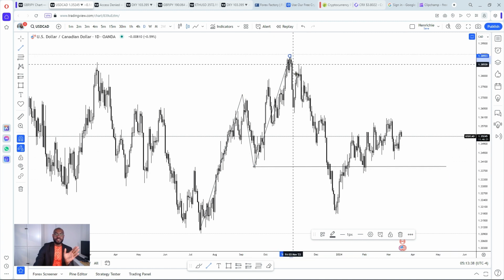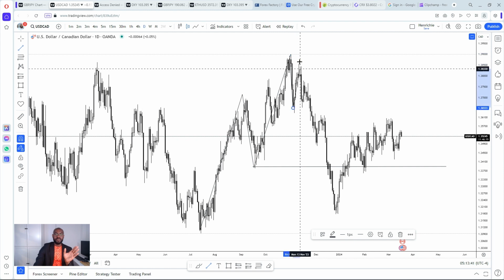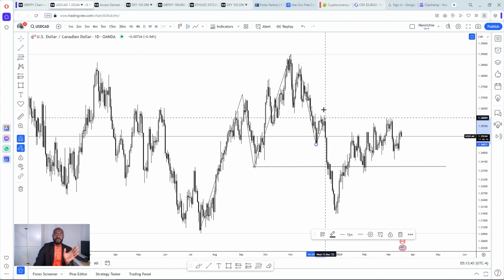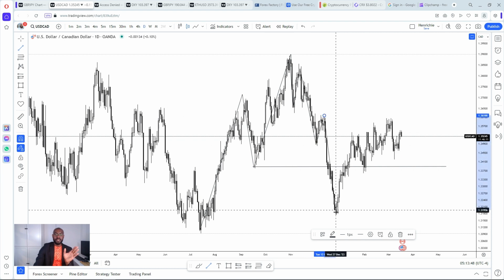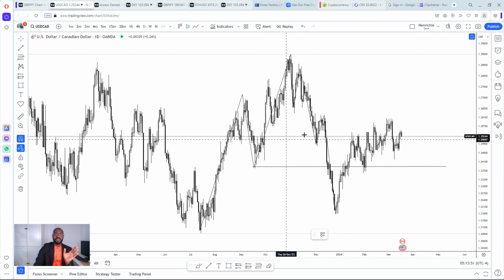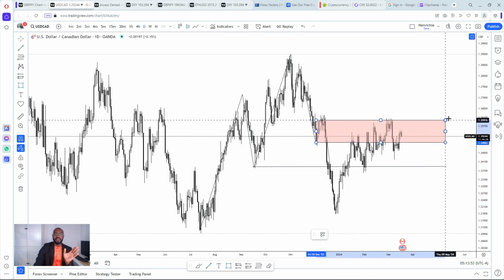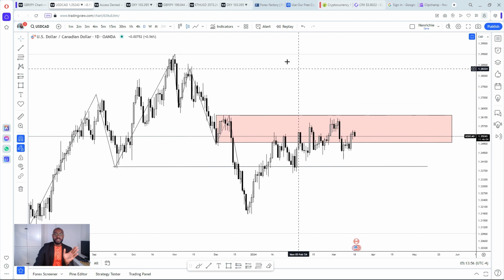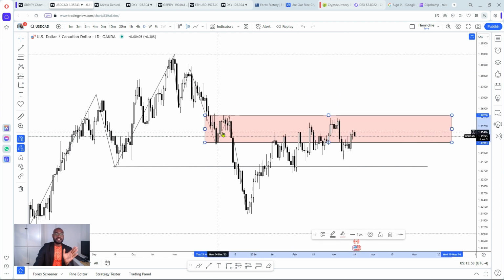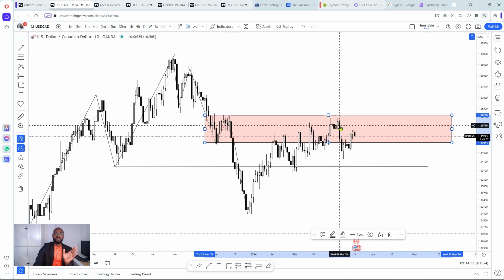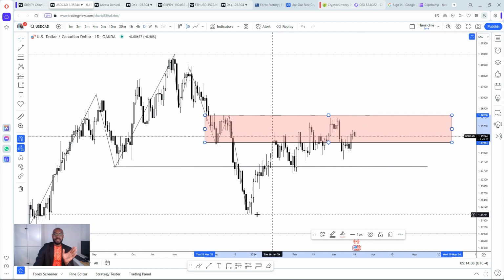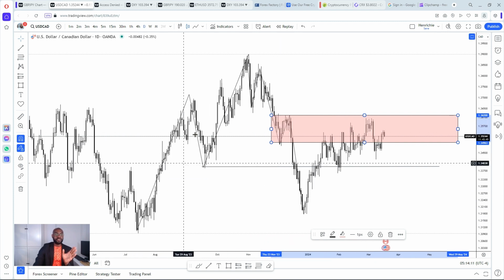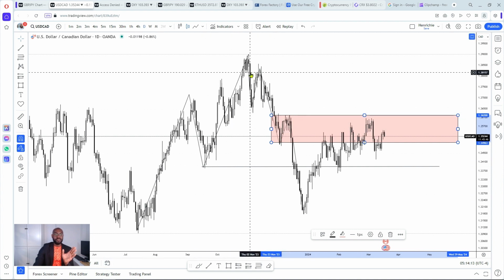And if you look at the structure that was being created right here, a low, a high, a low, a high. This was the last impulse move before a drop that broke structure. So this is my point of interest right here. Now, in as much as this is my point of interest area that I'm going to be anticipating for price to reject and then potentially continue to the downside to run the sell side liquidity, because this structure right here is bearish in my opinion.